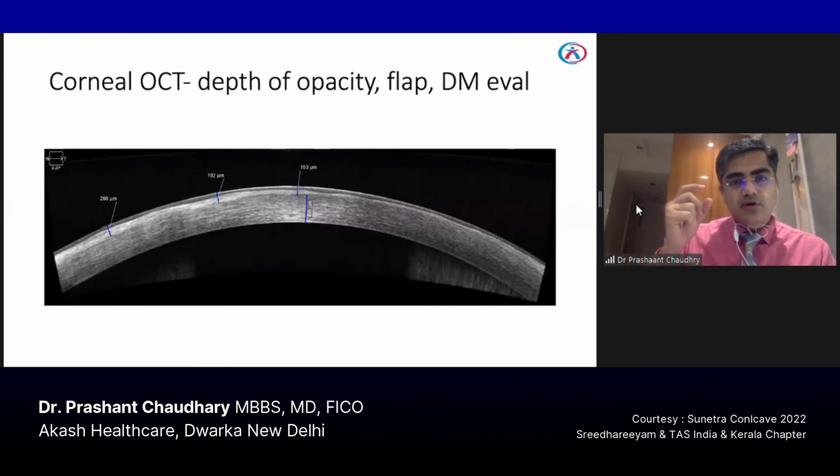But in the normal LASIK, the pressure that is created in the eye when we're passing the blade is about 100 millimeters of mercury. So the patient can't see anything, not even light. When we put the ring, we ask, is it all dark? He says, yes, then we pass it. So the blood circulation to the whole nerve, to the retina is all stopped for a minute. That high pressure can have some consequences in the past. The femtosecond is more gentle, but immediately the patient will not notice any difference. And if he can afford it, femtosecond LASIK is more gentle.